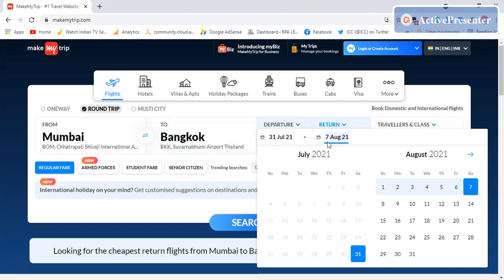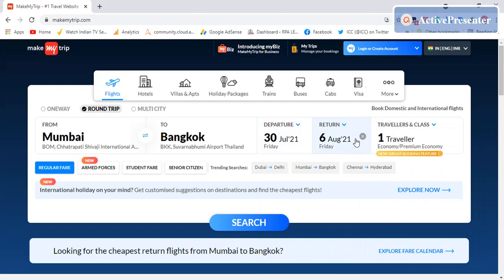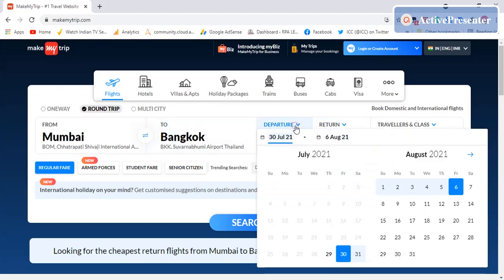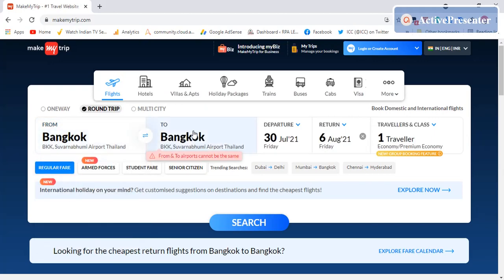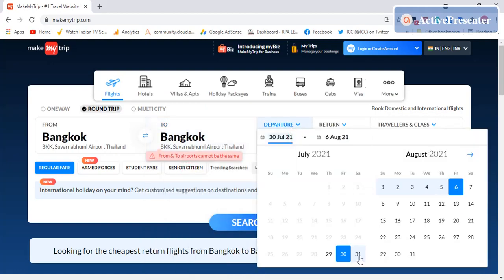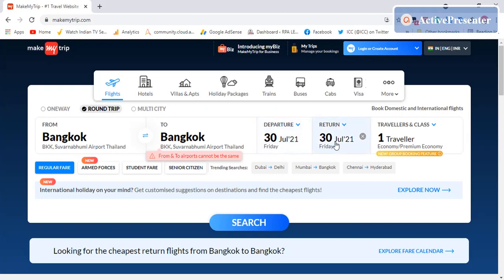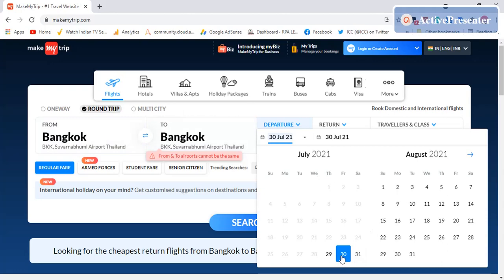But when we are actually automating it, we don't need this, because we would need to click here, and then select the date, and select the return date as well. Or there is another way. Let's say sometimes the pop-up doesn't open here, then where will we select? This will actually reduce two or three steps. If you are only going for a single trip, you are not returning back, then you don't need to select the return. Then you just need to select, if it is 30, then we need to double click it there. That is one type of solution, where it will automatically pop up, and then you will select this date and the other date. Or if it is only a single trip, then you will double click here. So this is one solution.